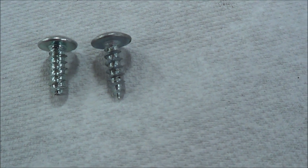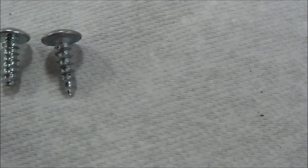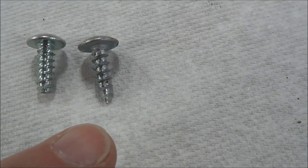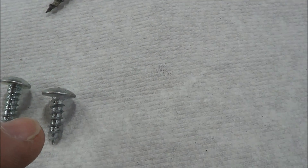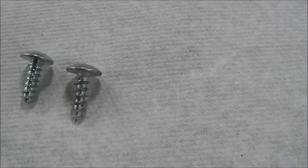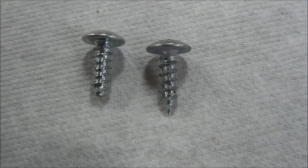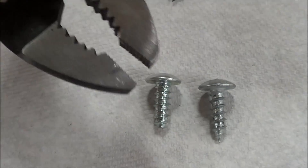Now we're going to look at the wood screw technique. Notice we have two screws: one with a larger, really sharp point, and one where we've basically ground off the point. We'll attempt to use the longer pointed one first, trying not to hit the fuel mixture screw underneath. If we're unsuccessful removing it with the long one, we switch to the blunt one — it allows us to go further up the threads, getting more contact area to then use a pair of pliers and pull it out.